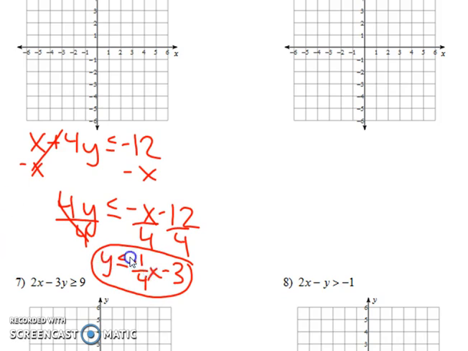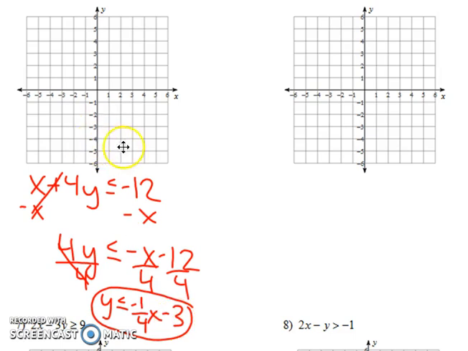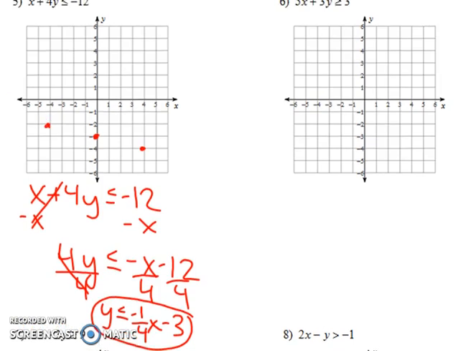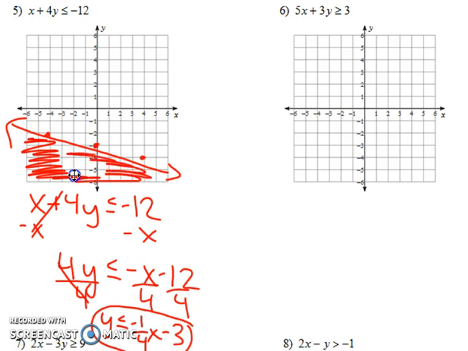So now I need to take this equation and graph it up here. So I'm going to start at a negative 3 and then go down 1 over 4. I'm also going to get some more points up here by going up 1 and over 4. Okay, so now ask yourself if it has to be solid or dashed, and since this was an equal to, it's going to be a solid line. It's a really bad line. And then, let's see, this sign says less than, so I'm going to shade everything below it. Okay, so not any harder, just one more extra step we had to do.